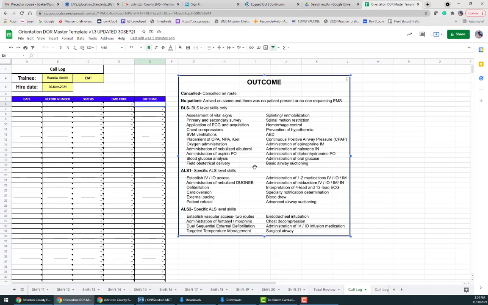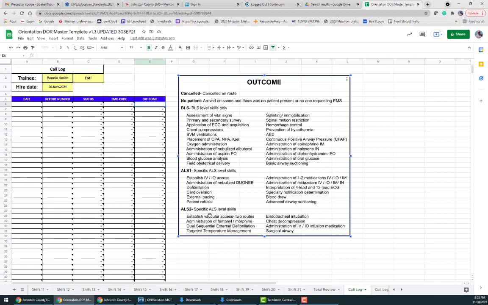Now, the outcome is over here on the right, and this is defined based off of how each call gets billed for. So, BLS level skill only, these are just the things that you did for your call. If by chance the call was upgraded where IV access was performed and a couple medications were given, then it's an ALS1.